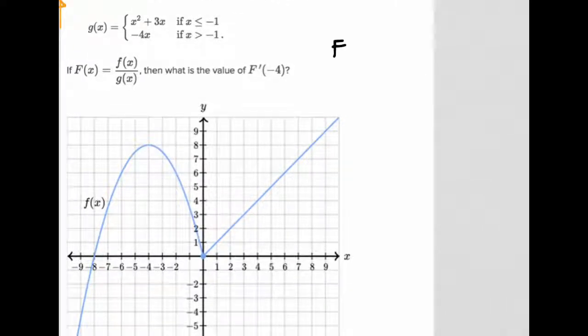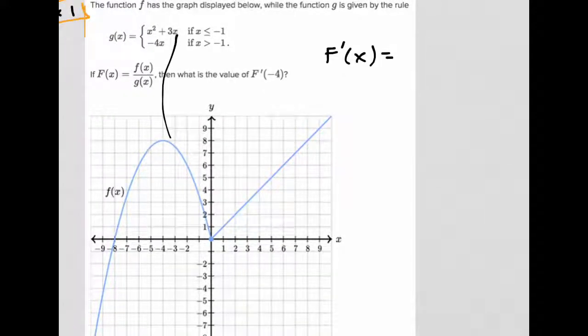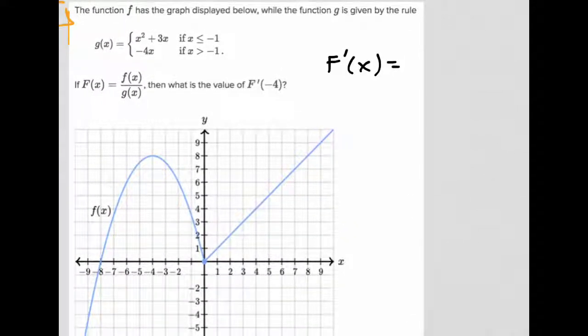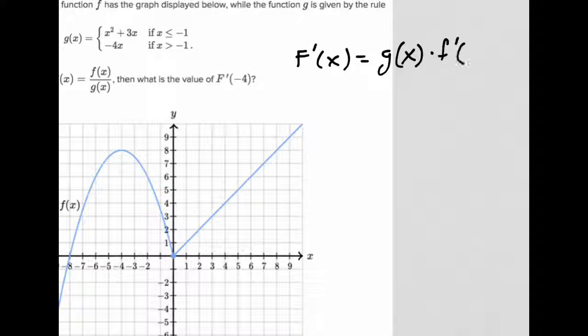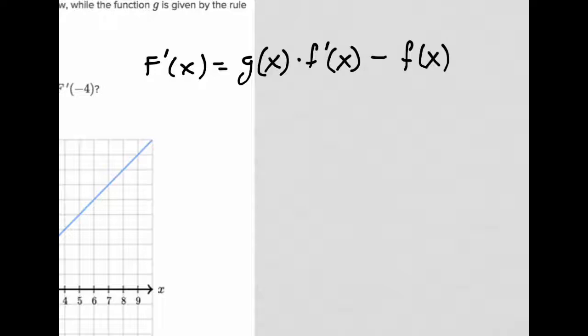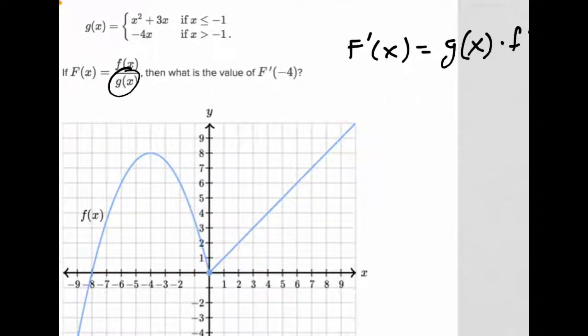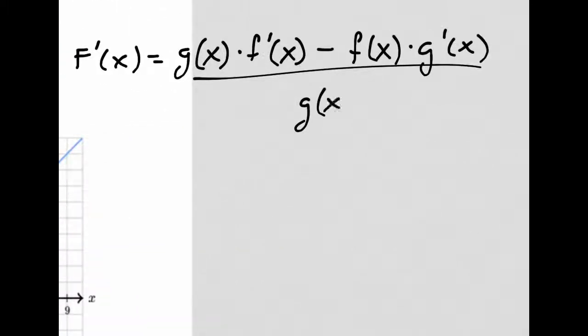F prime, then, maybe you should pause it and then see. Remember when you take the derivative of a function? When you take the derivative of a function, you use the prime if you don't have the formula for it. So I'm going to do this. The f prime of x, that's low, so that's g of x, low, d high, so the derivative of the top function, that's f prime, low d high minus high f of x, d low, that's the derivative of that one. So low d high minus high d low all over low squared, g of x squared.